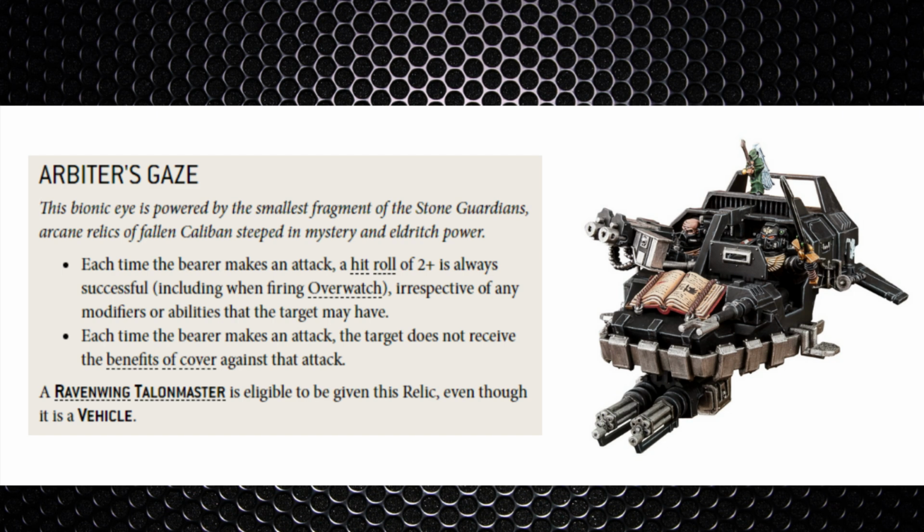Not only that, but if you're in Engagement Range, you're normally -1 to hit with Heavy weapons when shooting into Engagement Range, but again, there are no modifiers, so you're always hitting on 2s.